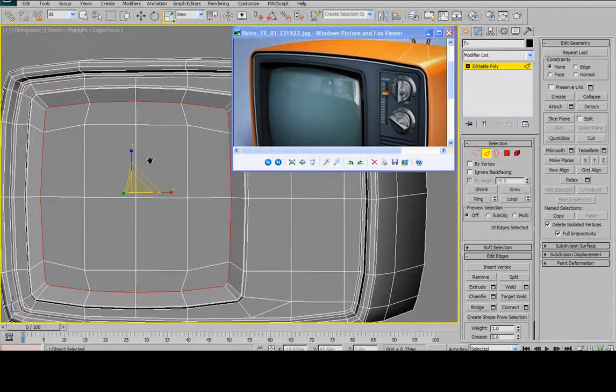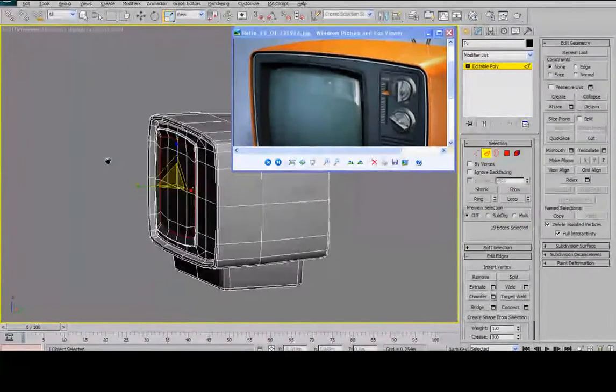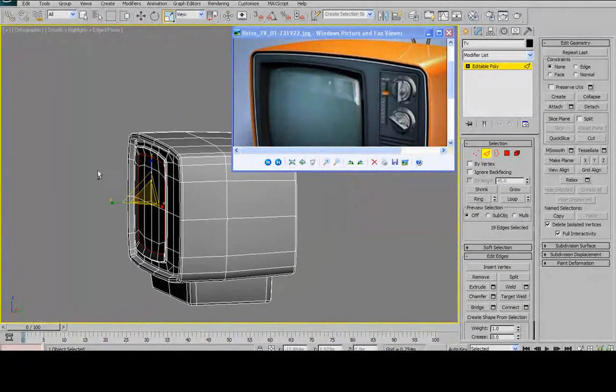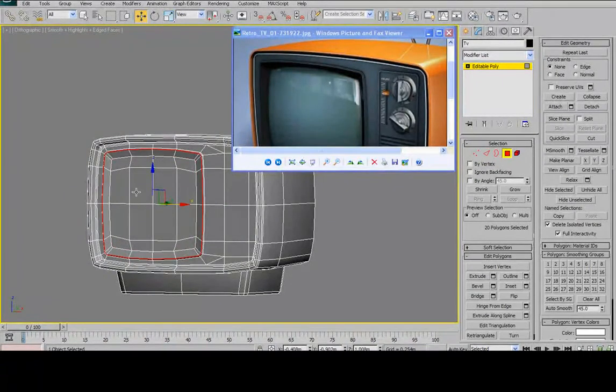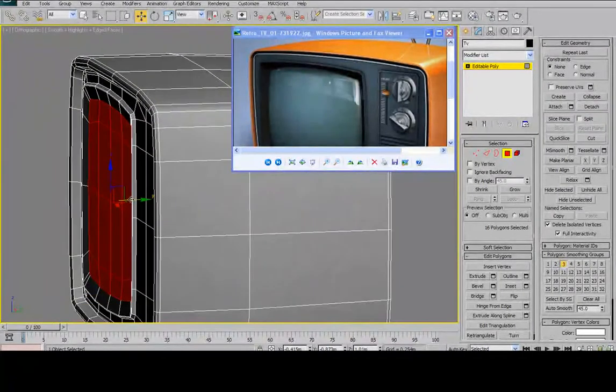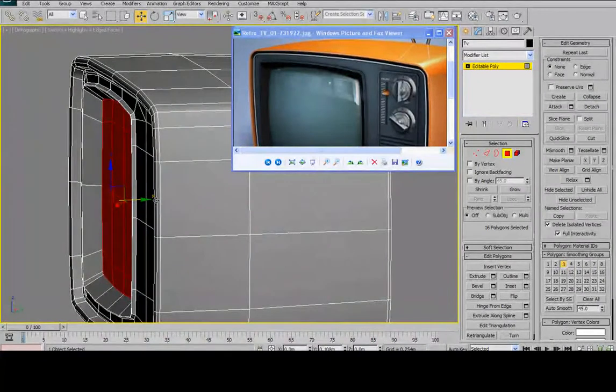So now I'm just going to scale this in, and actually make that whole selection, and I'm going to pull it inwards, because if you look at the TV, it's actually inset somewhat.